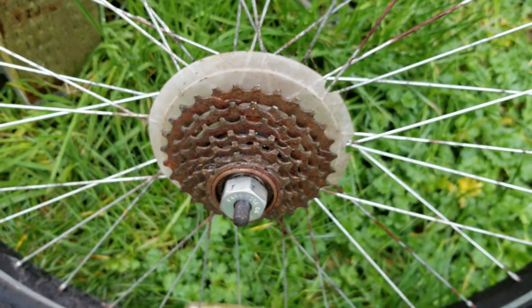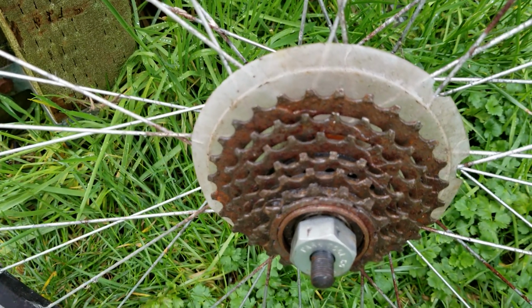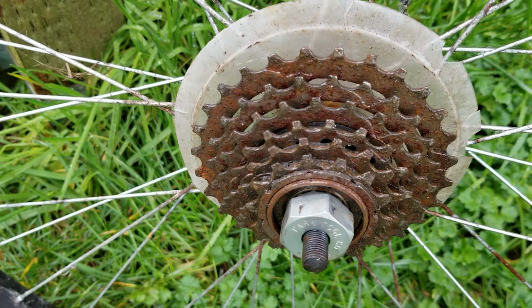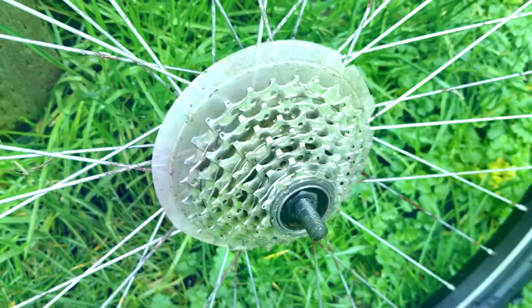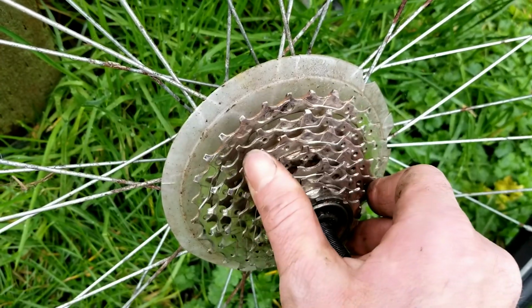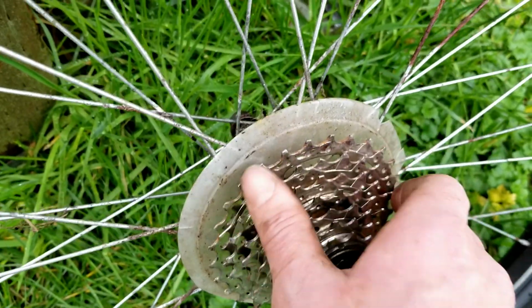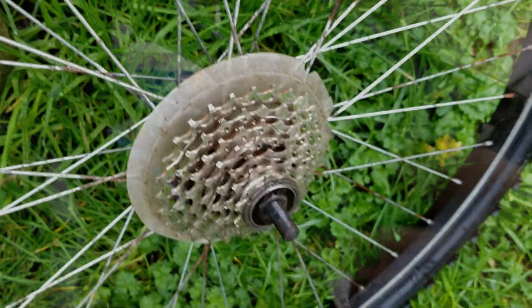Yeah, I think I'm going to start fixing my brother's bike. This is a 6-speed freewheel. I'll be putting my 7-speed on there. So that's an upgrade for him if he ever decides to ride again. And the new one goes back on just like that, and it's just hand tightened. It will self tighten as you ride. So that's all I need to do with that.